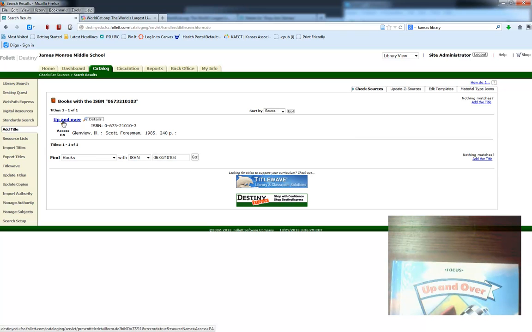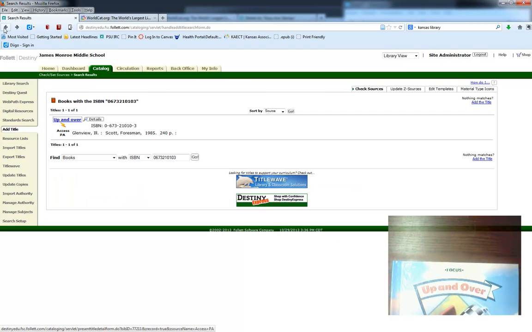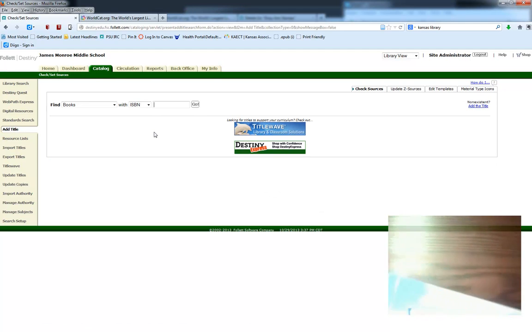Okay. So let's see if this is the same thing. Okay. Looks like it is. It's a reader. It's an elementary reader. Okay. So it found it in its Z. Excellent. That's great. I think maybe I need this in my IRC. I don't know why it doesn't do that.